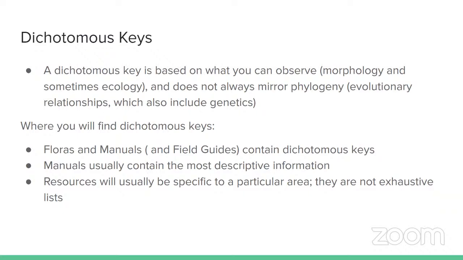Manual, field guide, this is the kind of place you find them. Something that's called a manual usually indicates that it's going to have a lot more descriptive information included. Some of these other books may just be big, boring dichotomous keys. Fortunately, we don't have to mess with those too much in modern times.